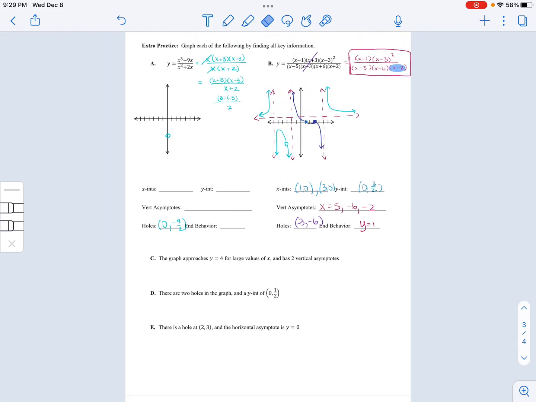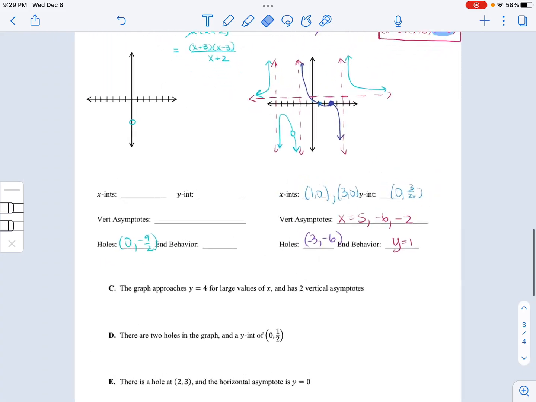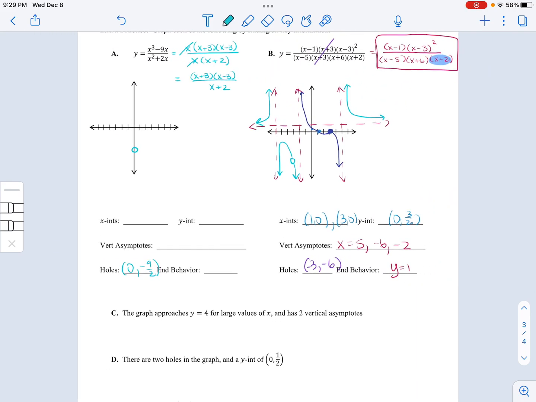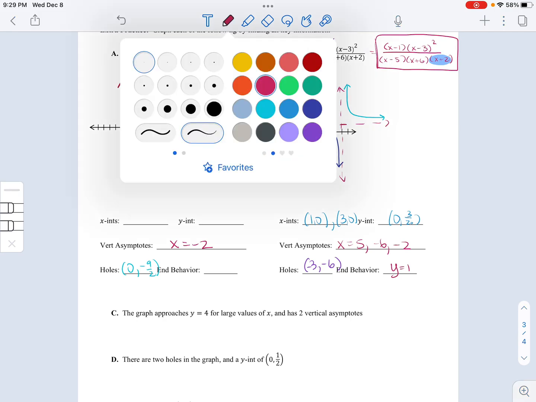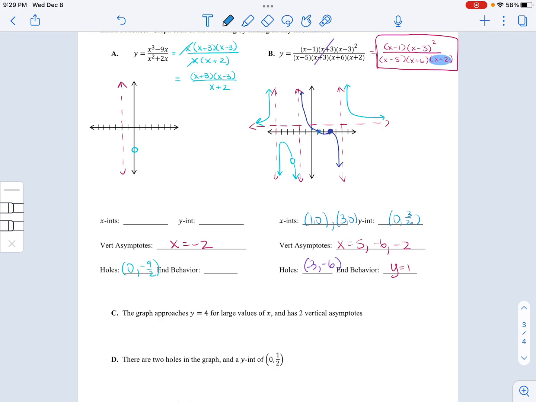So then I'm going to erase this a little bit just to keep it simple. Vertical asymptote, there's one at x equals 2, or negative 2, sorry. X equals negative 2. Again, we're looking at the denominator. And then I'm going to do my x-intercepts, so 3, 0 and negative 3, 0 from the numerator. And again, hopefully every time we do something, it's feeling like we know a little bit more.